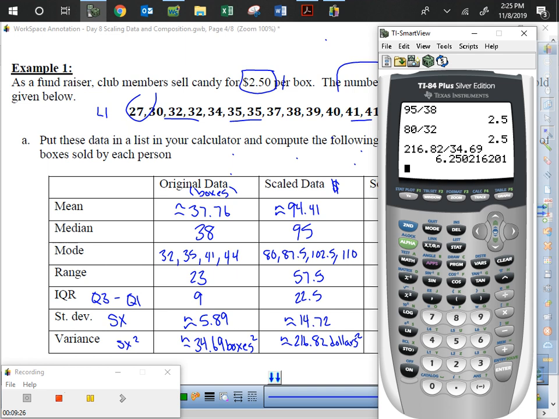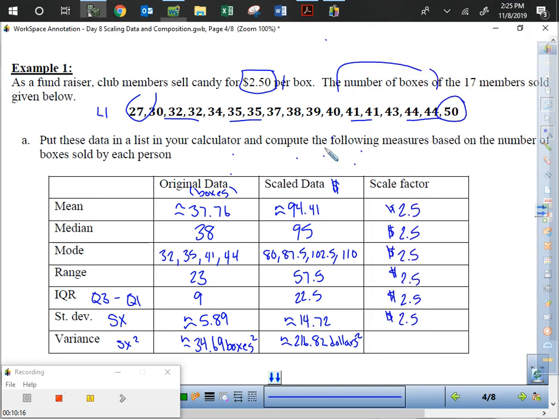Right? So to kind of help us with this, I want you to ignore decimals. So instead of thinking of this as 2.5, let's think of it as 25. Same thing here, instead of thinking of this as 6.25, let's call it 625. Okay, and how do those compare? I'm hoping that you see in terms of perfect squares what's actually happening. Here's the big idea. When we think about variance, we know we're taking the standard deviation squared. We just decided that the standard deviation got a multiplier of 2.5.